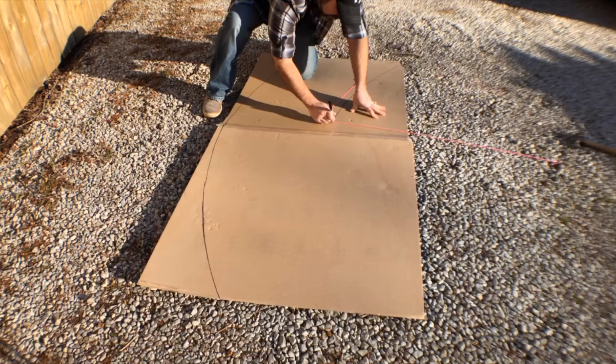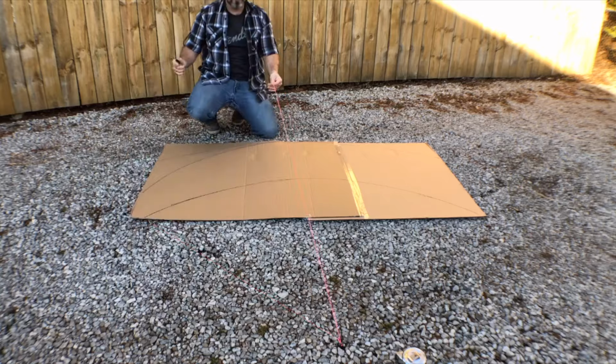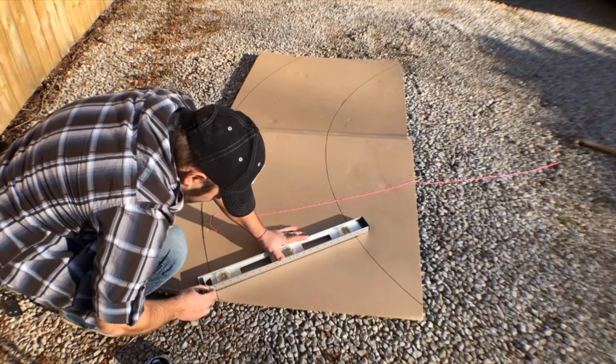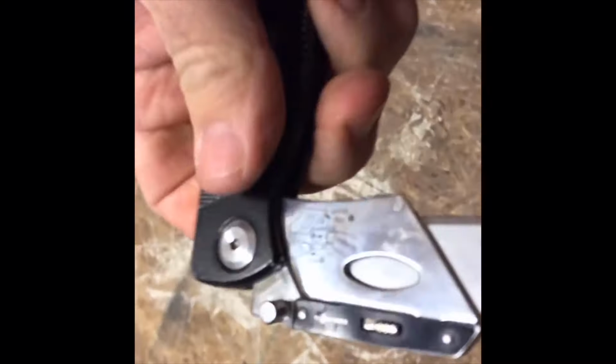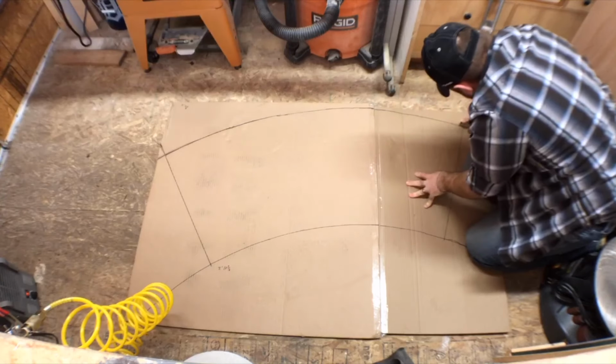Insert a 16 penny nail through the loop, drive the nail into the ground, and this will be our pivot point for the string. Then position a marker at the marks you made and draw the arc. Also, don't go leaving nails in your driveway. Simply cut the template out with a razor.